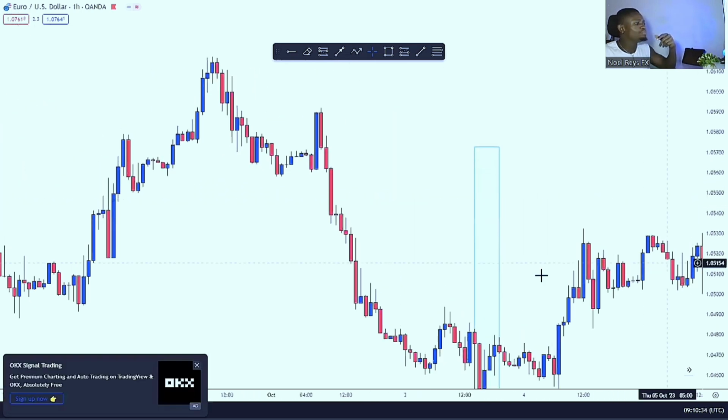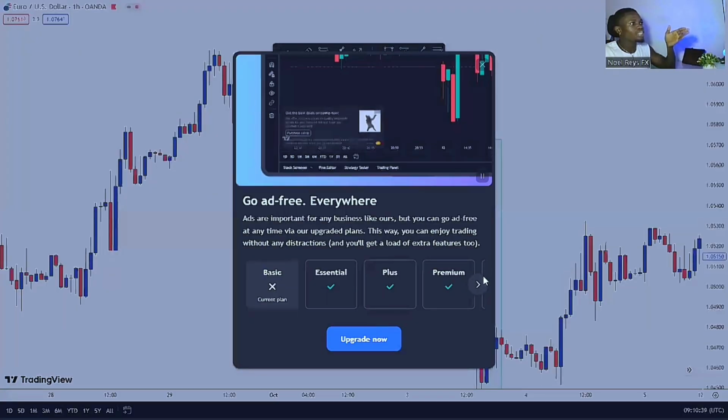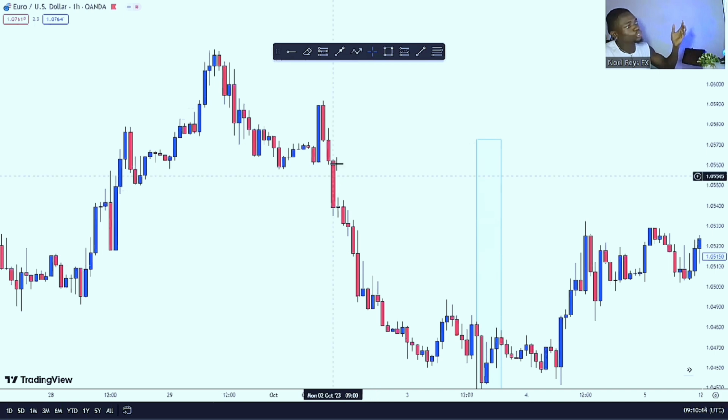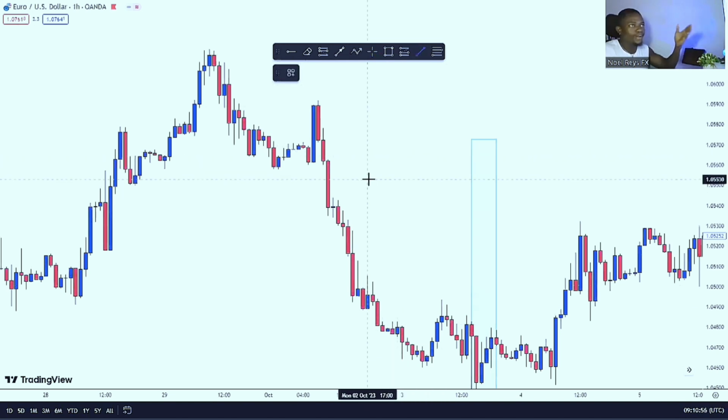Now, if I see that the market is going bearish, I will draw my trend on top. There's this thing that other people do, right? When they want to draw their trends, they draw on top and below. But me, I draw my trends on top when it's bearish, because when the market is going down, I'm looking for a way that the market can change character and move in a new direction.